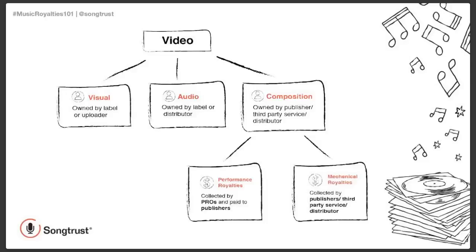But another way to monetize your videos on YouTube that use your content is to, 1, have a distributor who is delivering your content to YouTube. So if you distribute through, let's say, CD Baby, CD Baby can deliver your master recordings to YouTube with the audio files, which will be scanned against all of the videos uploaded to YouTube, and will place matches on any videos that have a matching sound recording, and then using a publisher like Songtrust to deliver metadata on the composition side and collect your royalties generated from any video that uses your composition on YouTube.